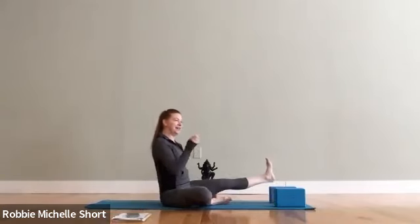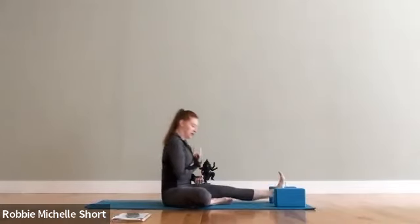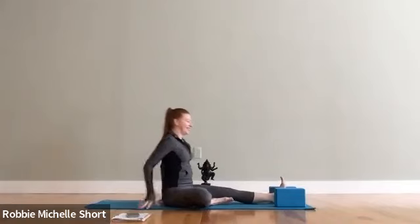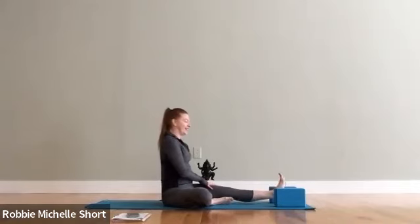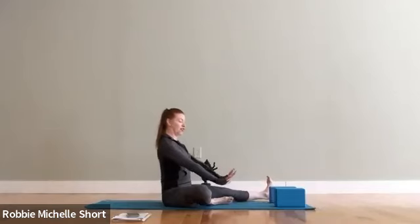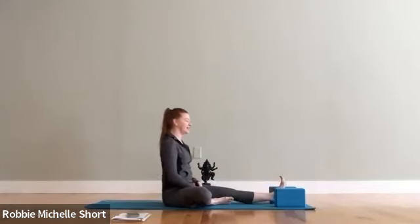So we're going to be piecing and threading several different things together. One of those is going to be the crunching in with the belly. Another element is going to be what we're doing here with the legs. And another piece that we're going to be adding in is the strength of the arms, locking them into place. This is going to be our last set here.